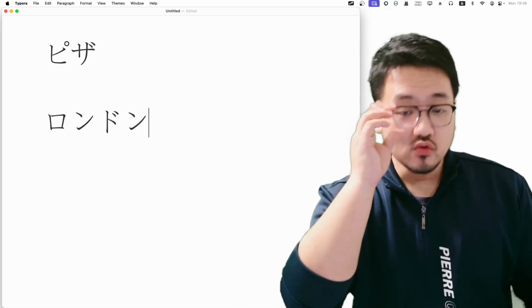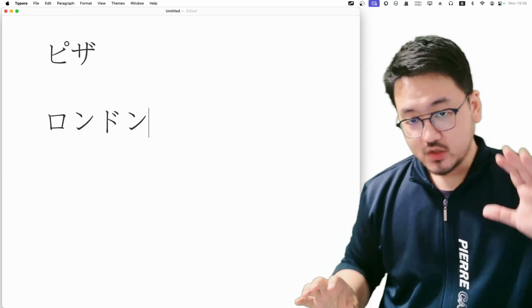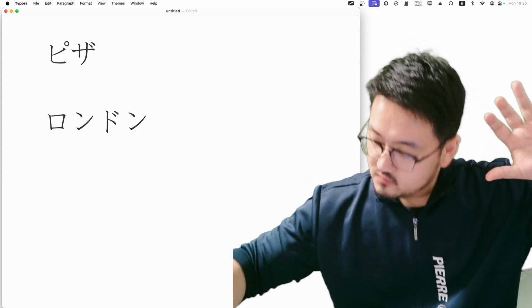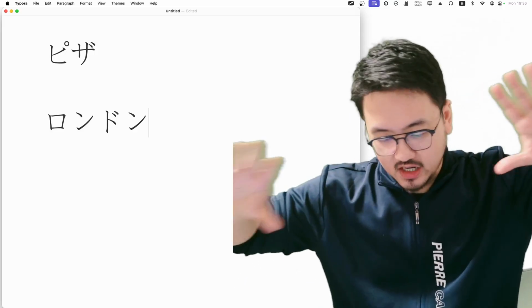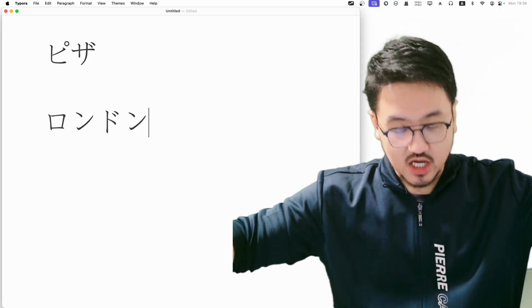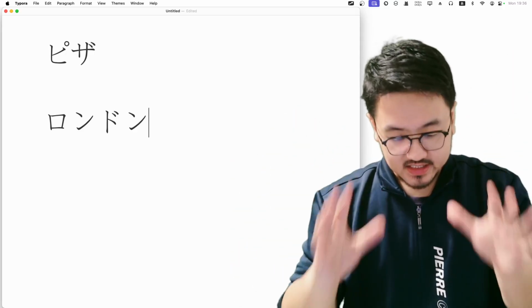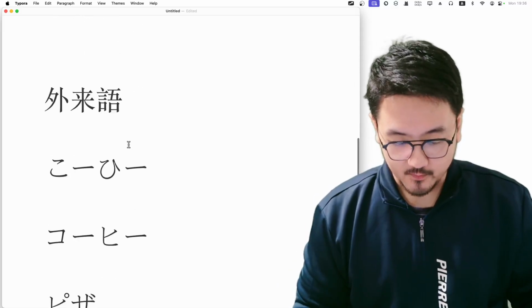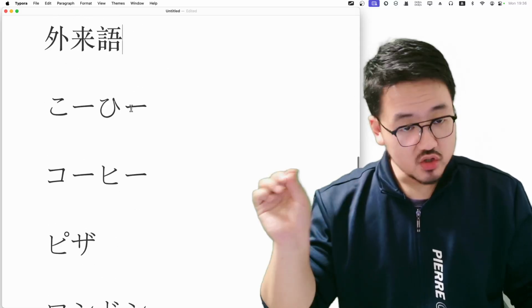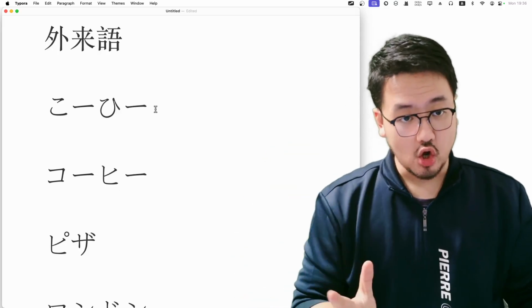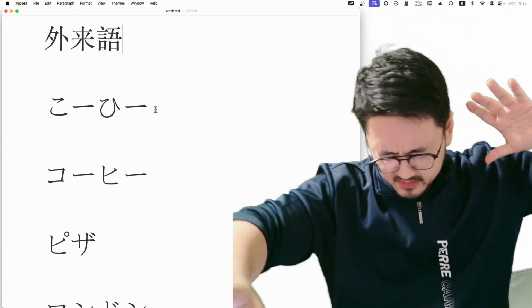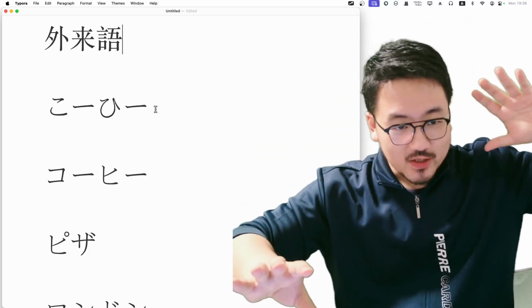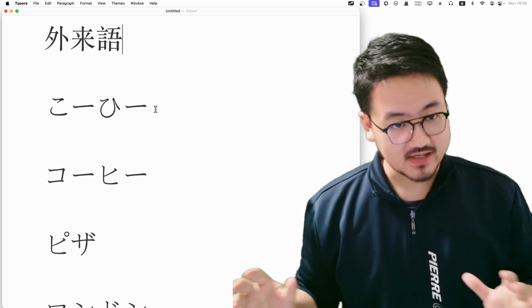Okay, so really simple. You just need to remember using the phonic combination. Like 80-90% of katakana is a clear indication that this is imported. This is a typical loanword, right? And sometimes you don't need to learn the katakana, you just need to read it aloud, okay, in a weird Japanese accent in your language.